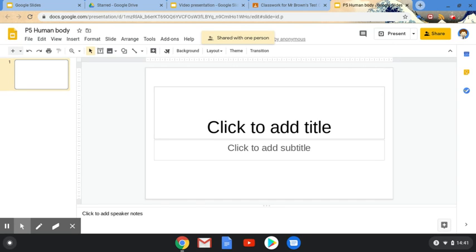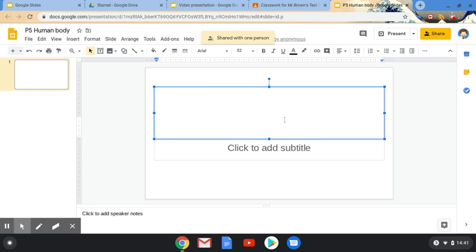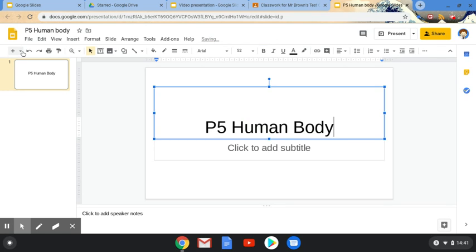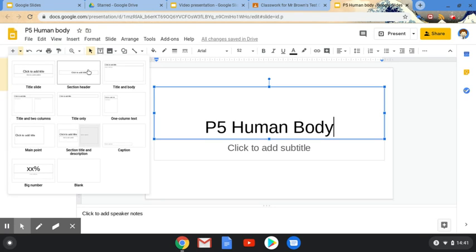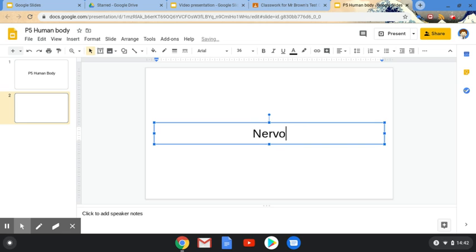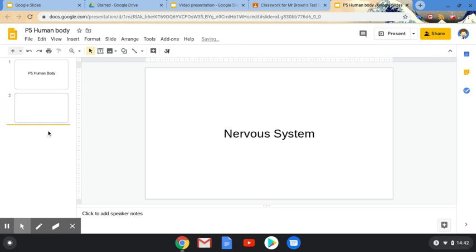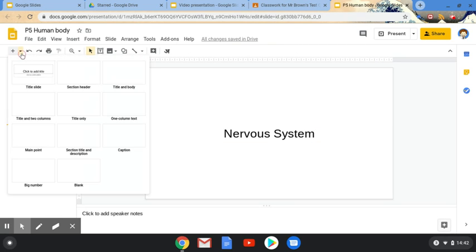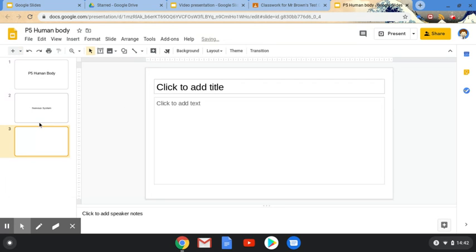How I would have this structured for it to work best is I would probably have a title page, so P5 human body, and I would probably make the main slides that introduce each section. So using sections and emphasizing to students that they add slides underneath those sections. So for instance, this might be the nervous system, you might have the skeletal system, all these different systems, and then when they come on, they add their text underneath this. So that's the first example I would give on how to structure this in a really useful way.